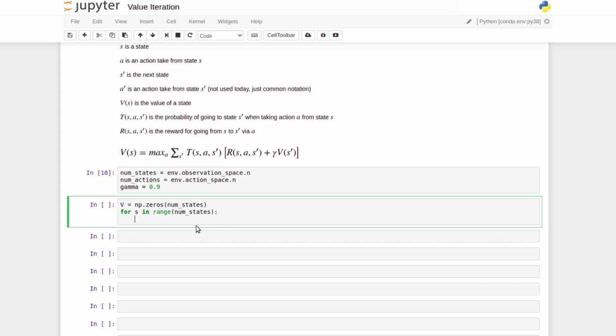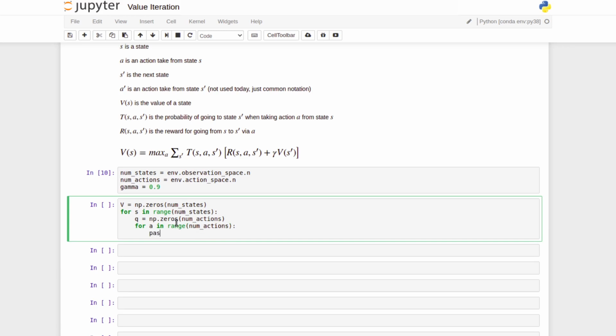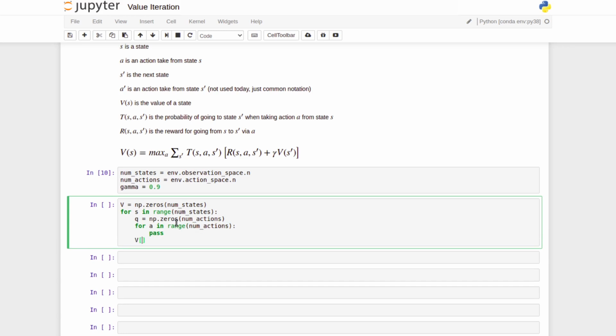Now, this is a lot of equation here. So we're going to break this into a little bit smaller pieces. We're going to start off by defining Q. Now, Q is just going to be our variable for all the possible results of this summation. And we have to look at multiple ones because we can take the max. So we have to basically do this part of the summation 4 times, once for each of the actions possible. So our Q value here is going to be np.zeros of our actions. And then for every one of our actions, we're going to do some work to calculate our value of Q. We'll come back to that in a second. And from there, our value of a particular state s is simply the max of Q.